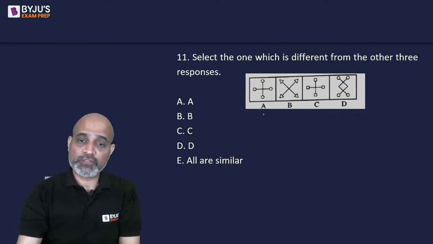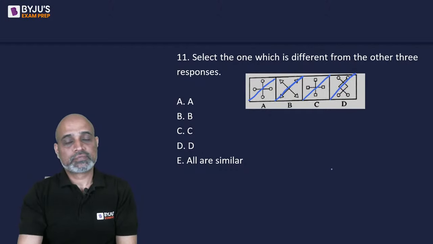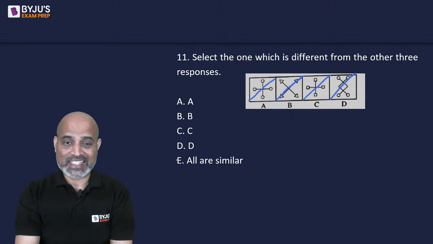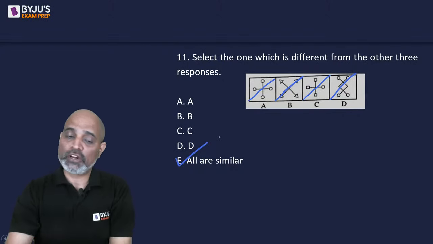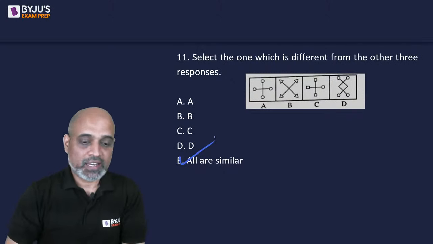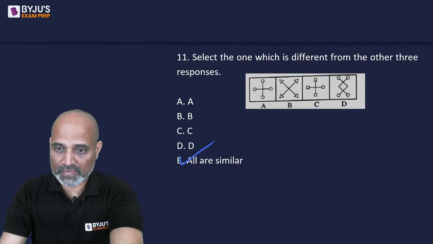Now, instead of this, if I draw the other diagonal, you will find that this is also going to be one of the axis of symmetry for each of the four figures. ठीक है? So, since all have the same number of axis of symmetry, the answer is going to be A and not D. Now, let me see what all logic you guys are giving.